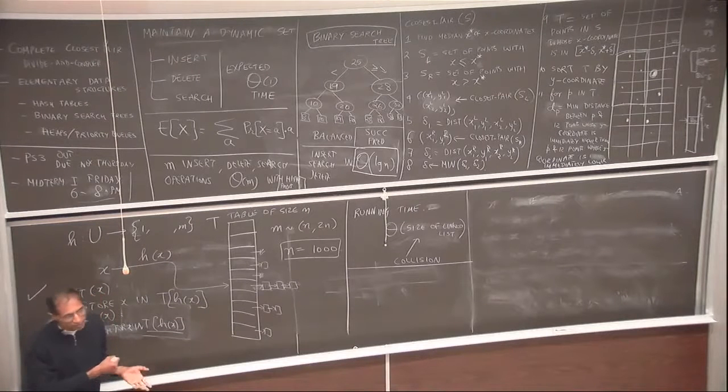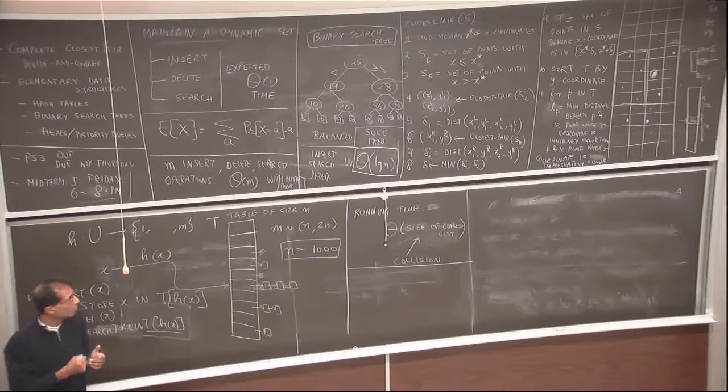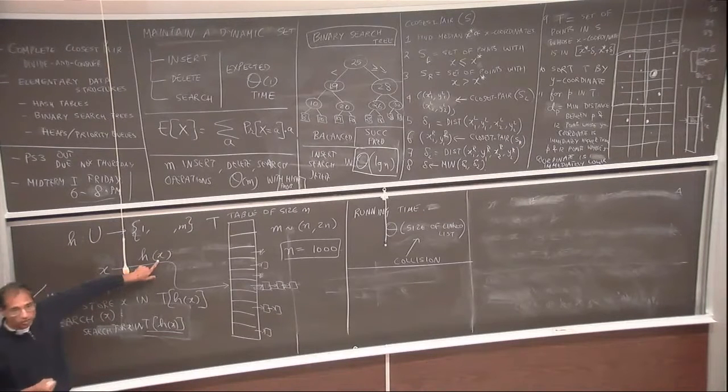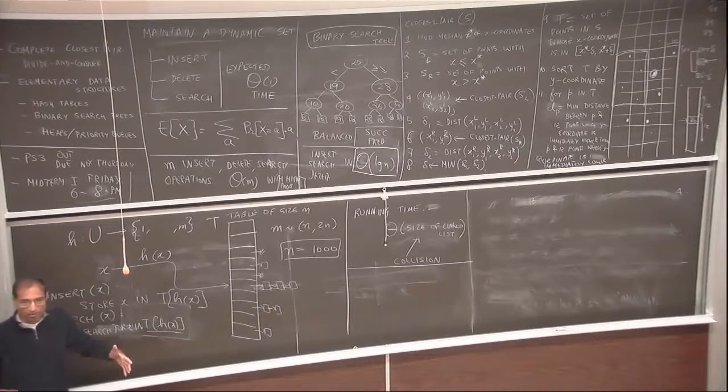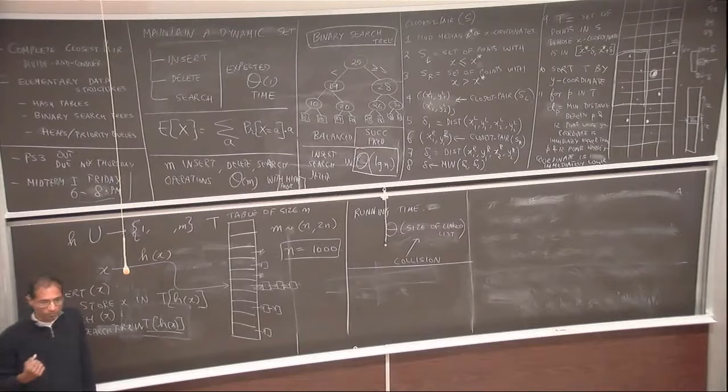The problem is that your h function is now not dependent on x alone, it's also dependent on what's there in the set. So it's not really a function of x, it's a function of x and the current situation of the table. So when you look for x again, you won't even know what h function to use, for example, where you stored it. Okay, that's an important thing. You want your h to always return the same thing for a given x, otherwise it won't be very useful to come later.